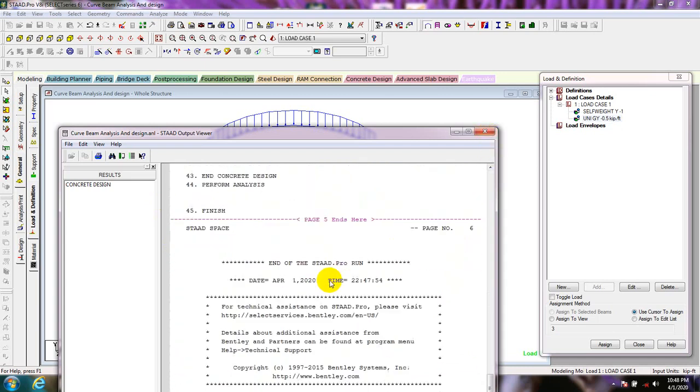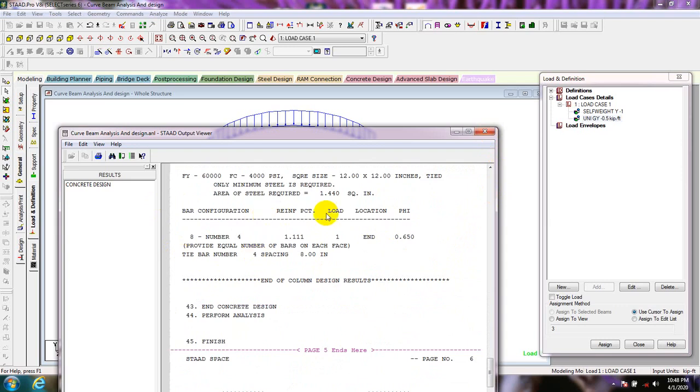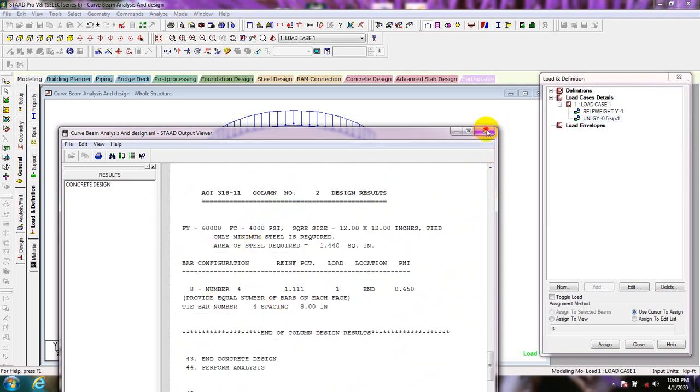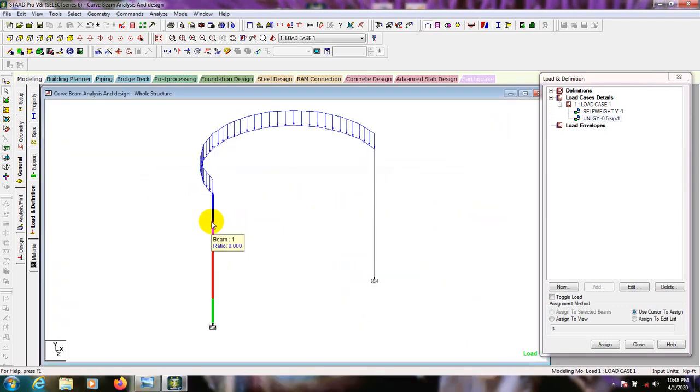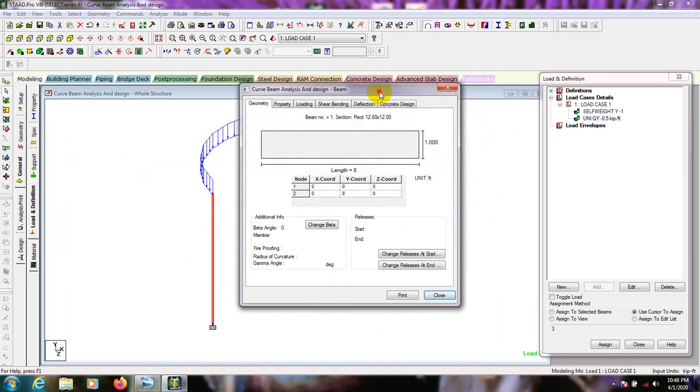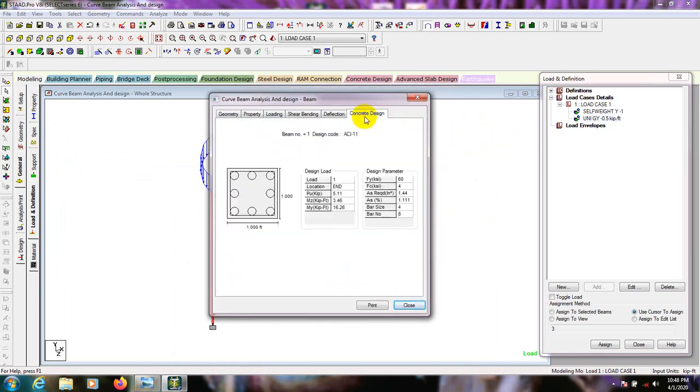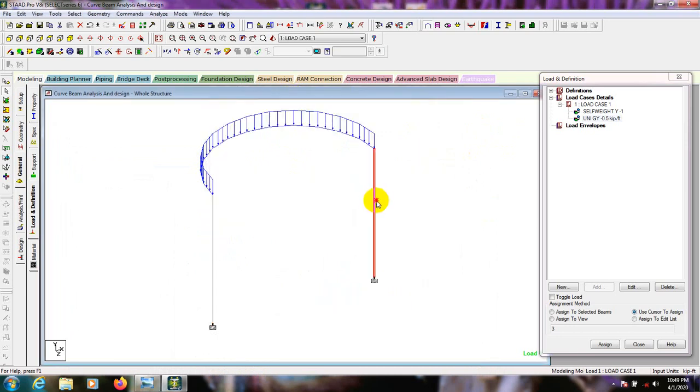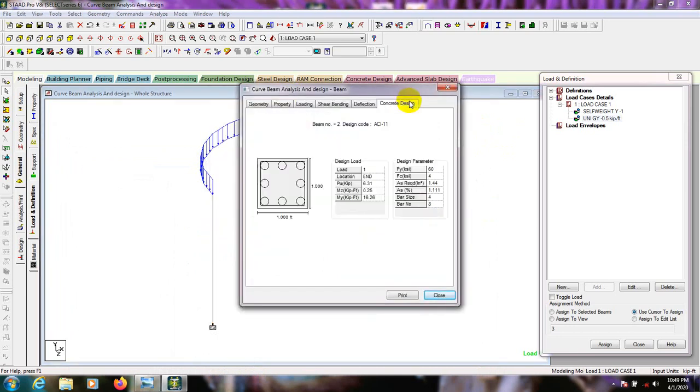And for column, here is the required value for column. If we double click on it, it's showing concrete design, and here is the required data for our concrete design. Close that. Again, if we click here, it's also showing concrete design.